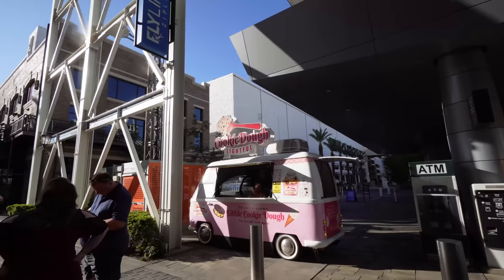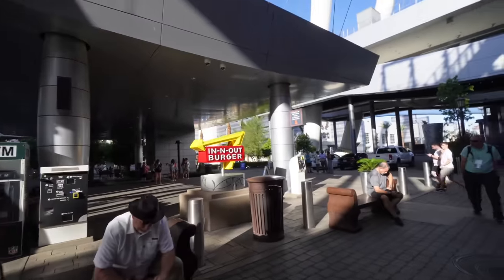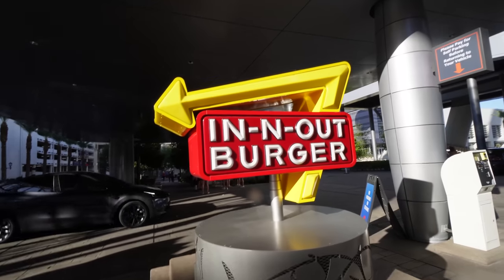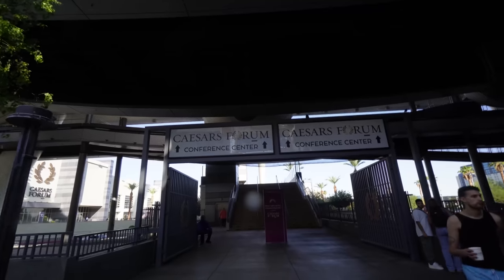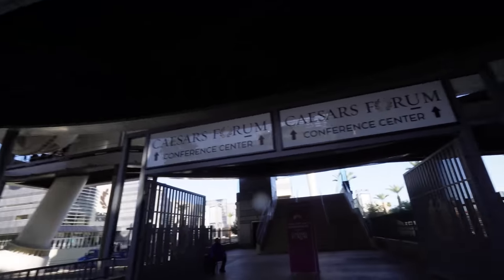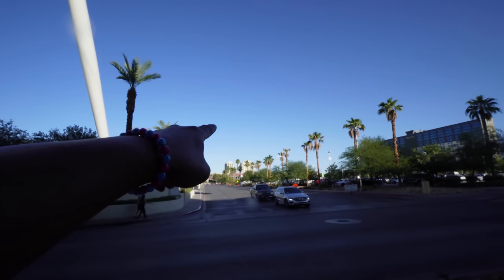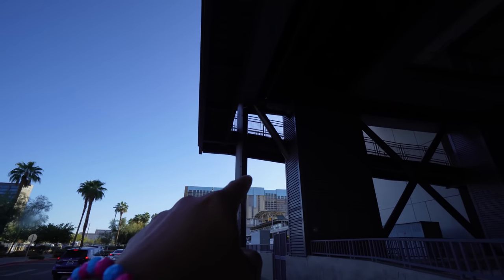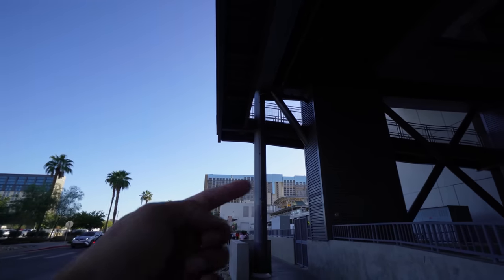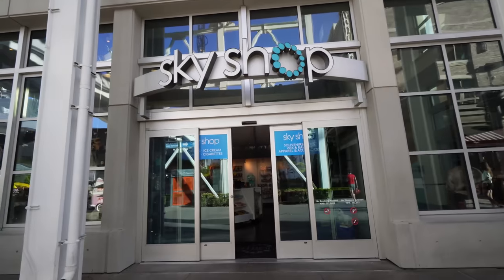I think you should check out the High Roller at night — I went in the afternoon, which was cool, but night would be much nicer. This little truck called Cookie Dough Delightful sells cookie dough and waters. There's also an ATM and parking payment here. At the very end you have the Fly Link zip line exit and the High Roller kiosks — they have them in the front and back. Right here is the entrance to Caesars Forum conference center. You can see the MSG Sphere peeking up over that way, and there are F1 race stands down that way on Koval — that's where the F1 cars will be zooming past.